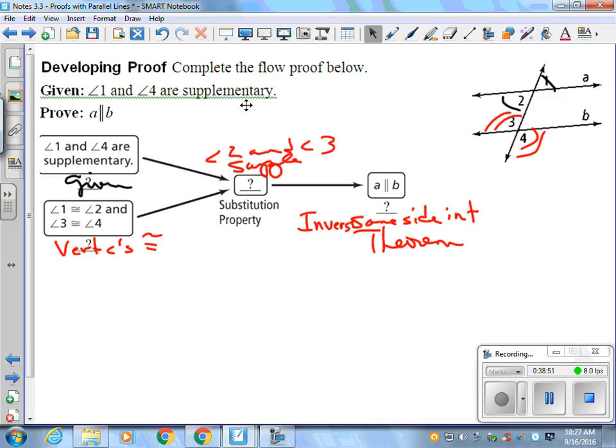So this is just another kind of way of writing a proof, in which you can see how you can merge statements and substitute them in together or make them equal to each other or whatever it takes to fill in each blank till you get to the end, instead of writing it in 2 columns. It's called a flow proof. And then the other kind of proof is called paragraph proofs. And you technically got started on that when you started doing angle 1 is equal to 100. Now angle 2 is supplementary to it, so it must be 80. You kind of were writing paragraph proofs, you just weren't putting in full sentences.